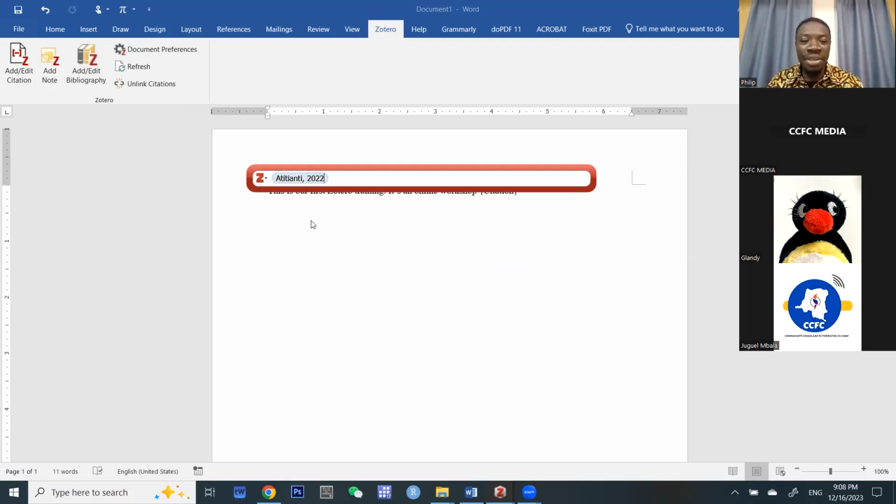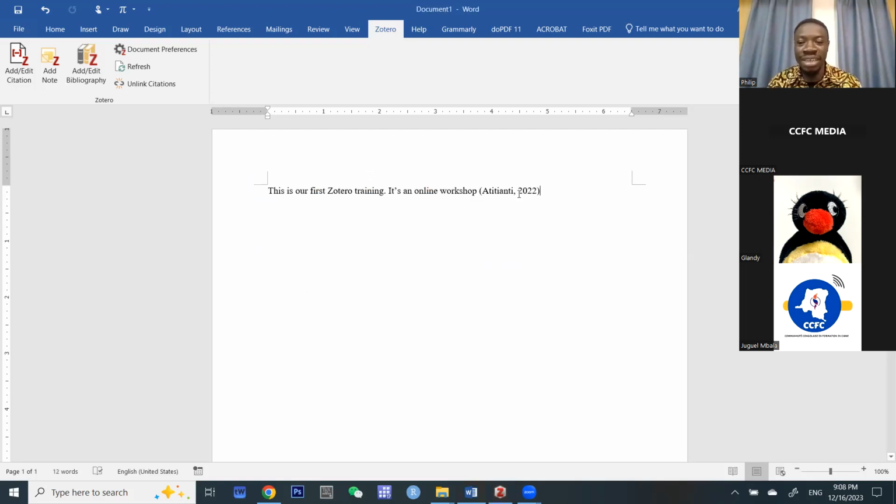Now, because I am doing an in-text citation in an indirect way, which basically means I just want to put the author information in a bracket, that is enough. Once you have it, I can just click enter, and Zotero automatically creates this. When I click on it, it automatically highlights, which means it was inserted by Zotero and Zotero already has the information that it can easily populate.